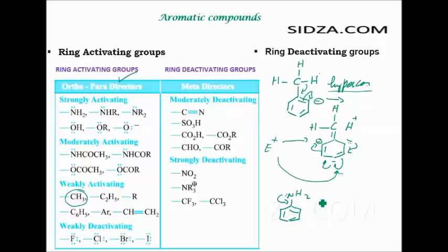The difference is that the NH2 group provides electrons through the resonance effect, that's why it's a very strong ring activator. Methyl group provides electrons through hyperconjugation, so it's a weakly activating group. It's not strongly activating. There's a difference, right, among the ortho-para directing groups also, or among the ring activators also there is some difference, right?